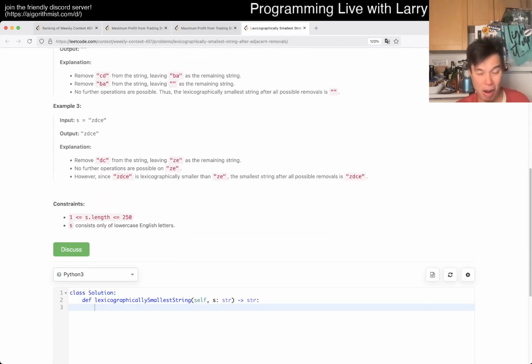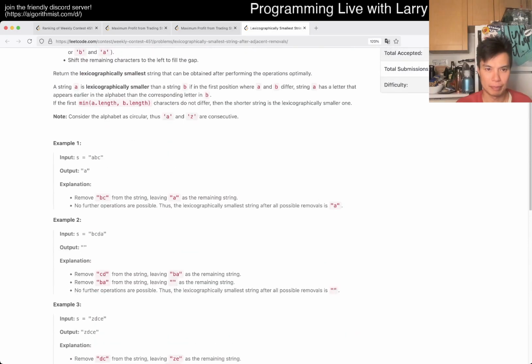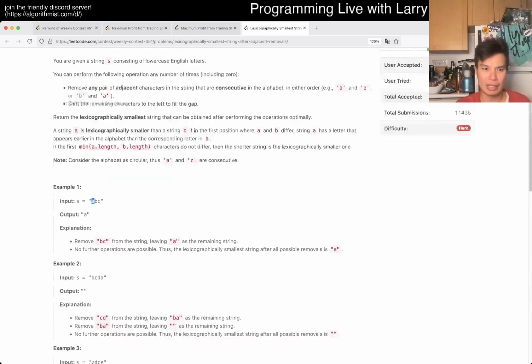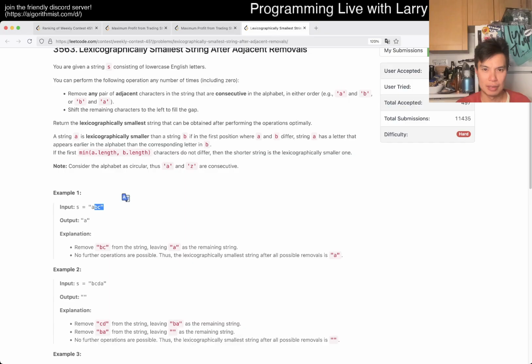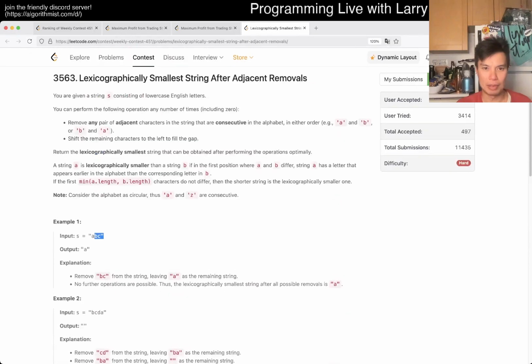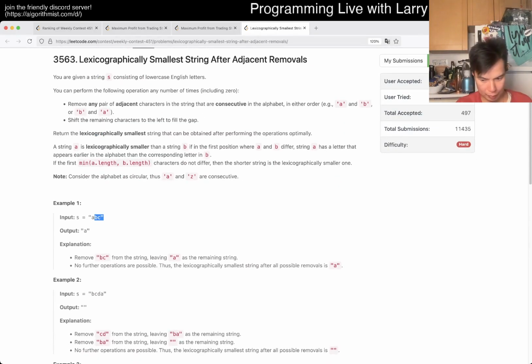Okay. This feels like a divide and conquer DP. Well, maybe not even, because of the lexicographically smallest thing. Can we brute force one character at a time? So A, can the rest be removed? Or what is the most that can be removed? And then we try. Can we try one character at a time?